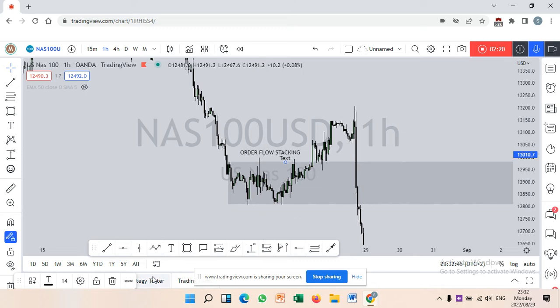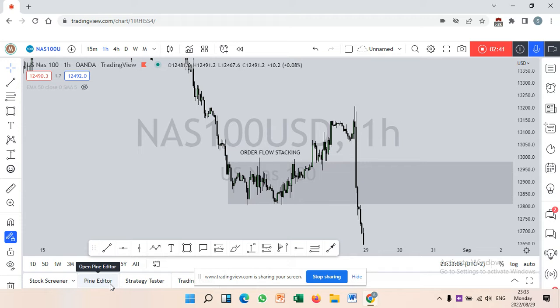Order flow is the orders that are going in and out of the market. So order flow is just the flow of orders. That's it, plain and simple. It's in the description, it's in the wording. So orders, buy and sell orders, are basically what make the market tick up and down, and the stacking of them.